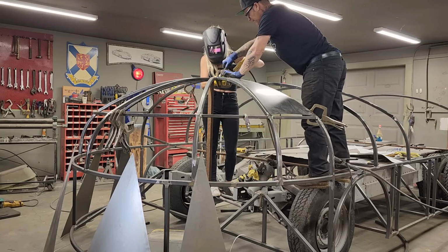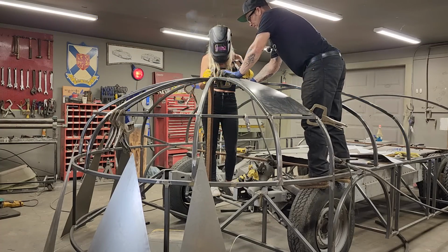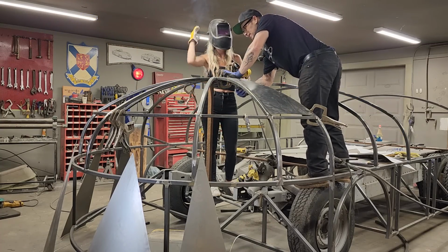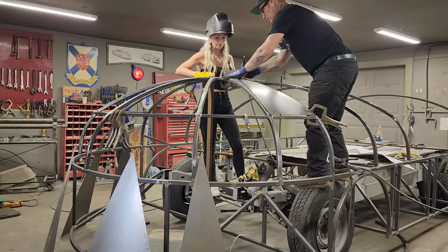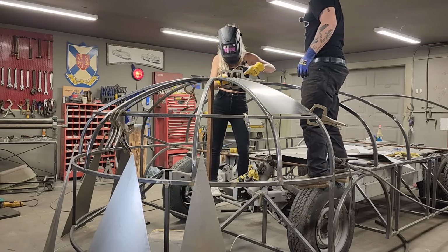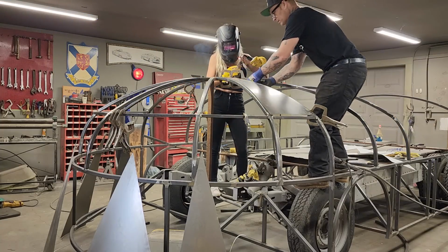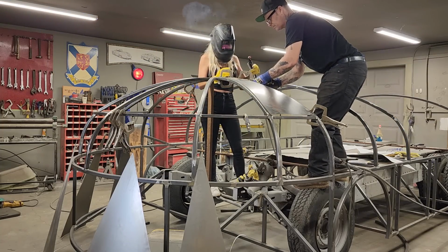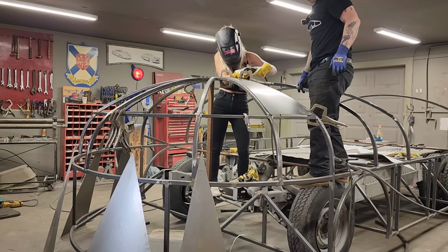Can you get that like that? Can you pull the trigger like that? Yes, I want you, when you're doing this, to zonk it on, just give it a little more time. Okay. Like one right in front of that. Rest your arm on something so you're steady. Going. Yep. Good. Going. Yep.